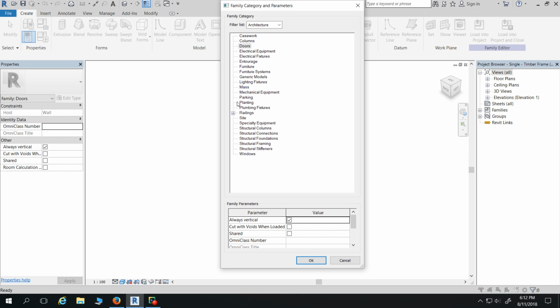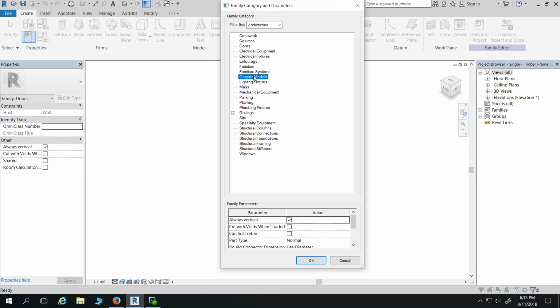So that's what you sort of start with to create your family, like either a door, window, whatever. So some people do start windows in the door family and vice versa. Also, quite a common one is the generic models template. That can sort of be anything then. So just keep that in mind.